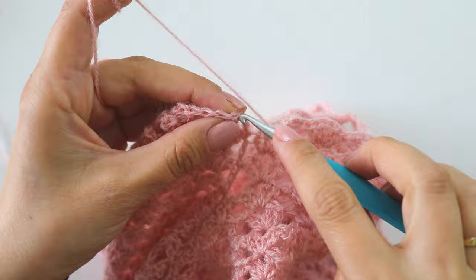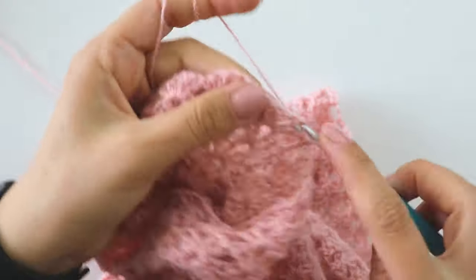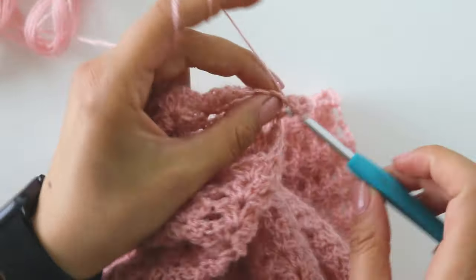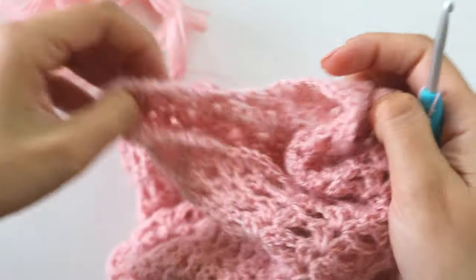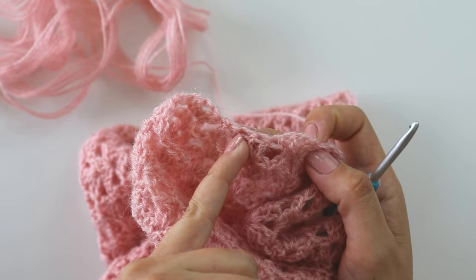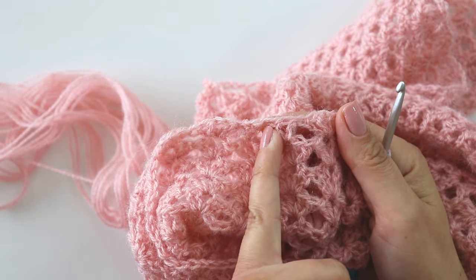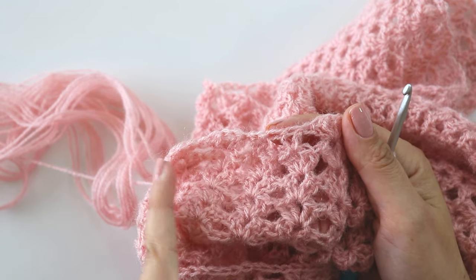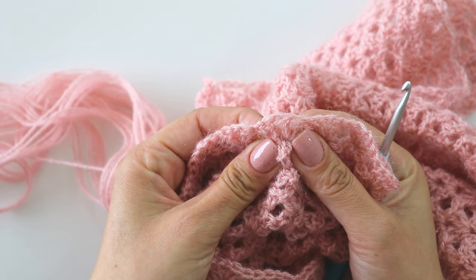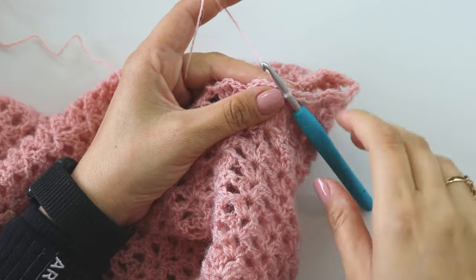When you reach to the end, just join in chain 3 and turn. Make your shells, and when you reach this decrease, make your shell here and make your shell between these two. Make your shell between these two here. Then make one here. Keep making. Okay, think this one as a shell. Complete this row, then make one more row. See you at that. I complete totally 5 rows.